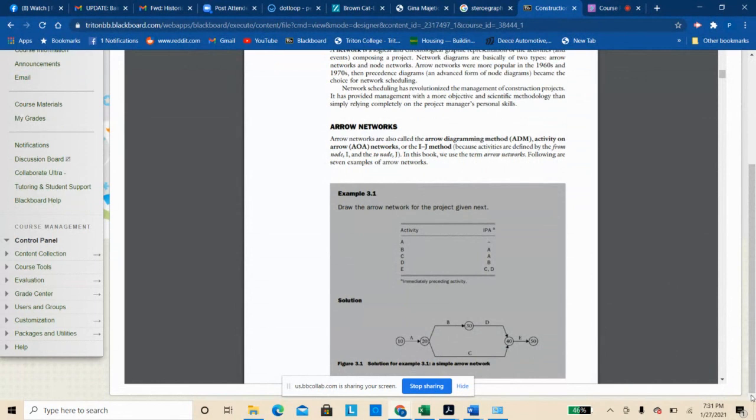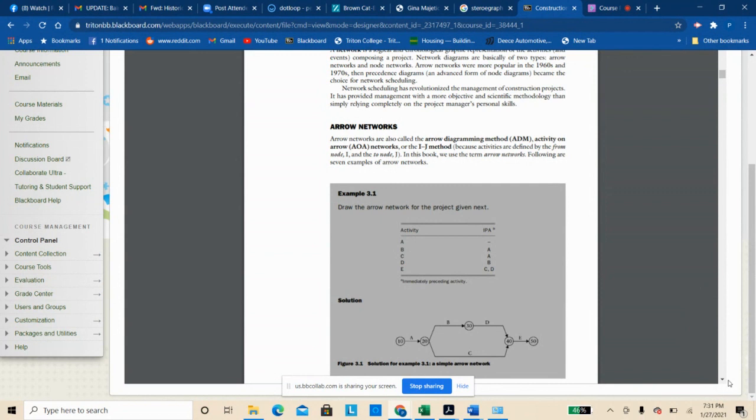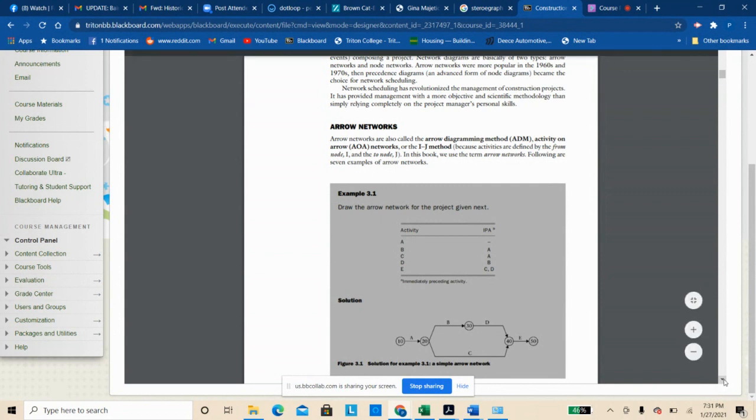I don't know that I've ever seen a schedule done in this way on a job site. It's pretty uniform that we do line bar graphs, that kind of thing. But when you are trying to do logic, when you're trying to explain process and implementation, this is helpful. It helps you figure out scheduling sometimes.